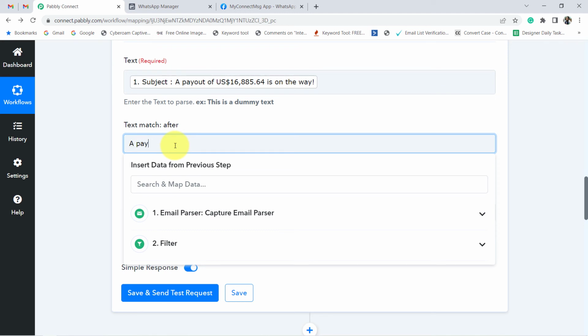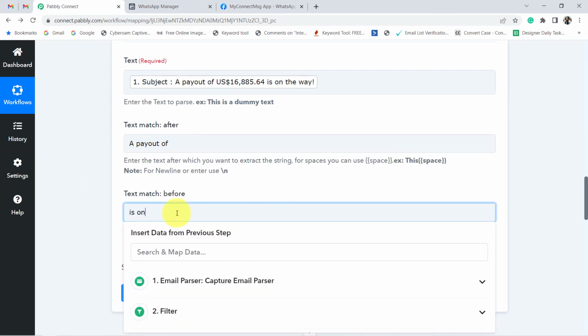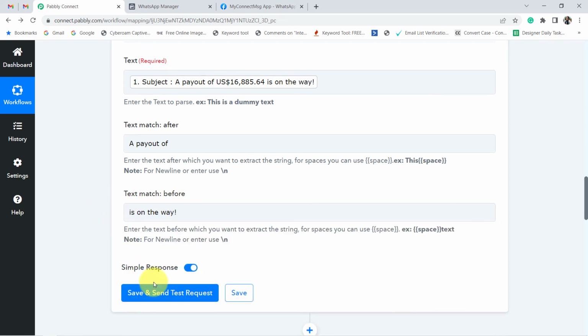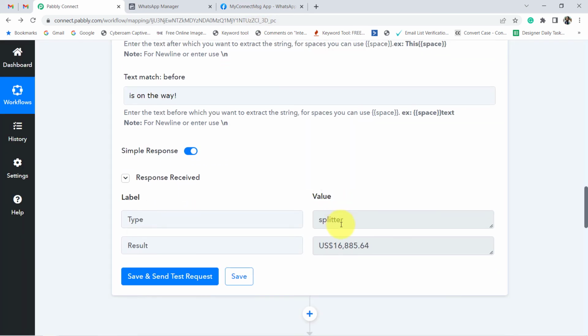Make sure you write it exactly, "a payout of", and in before text I want "is on the way" with the exclamatory sign. Let me click on this button and see what response I am getting, whether I am getting this particular value or not. You can see the value has been split and I have received my amount.